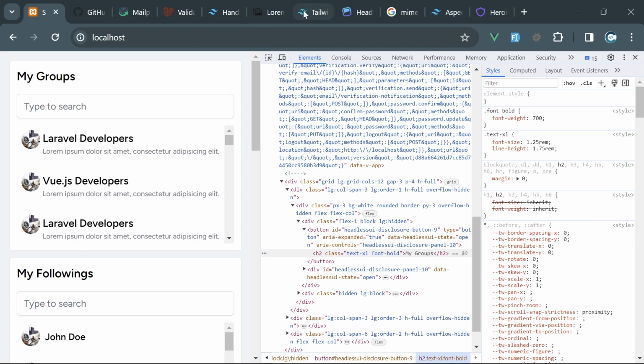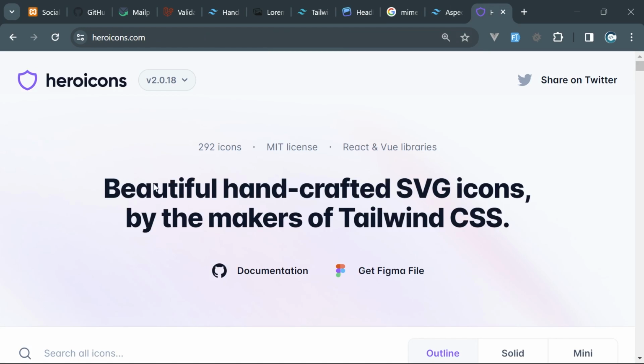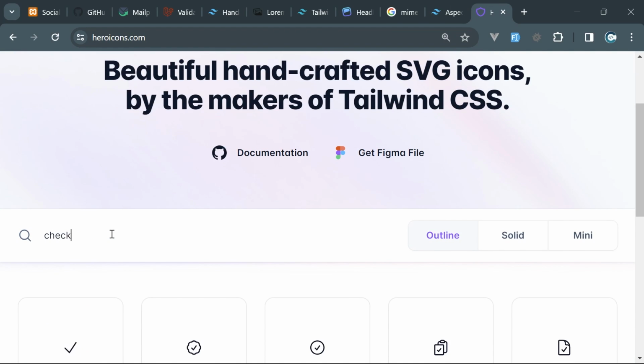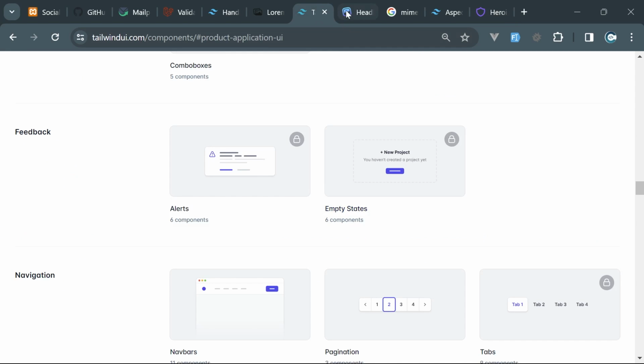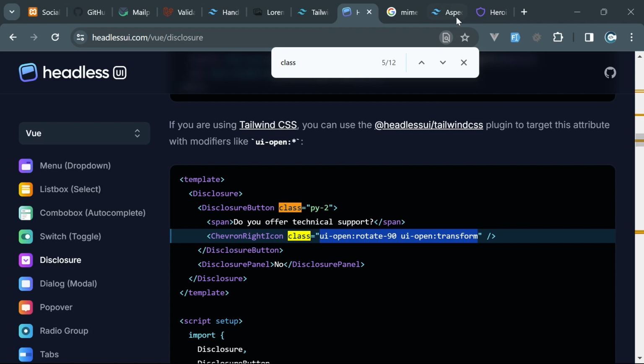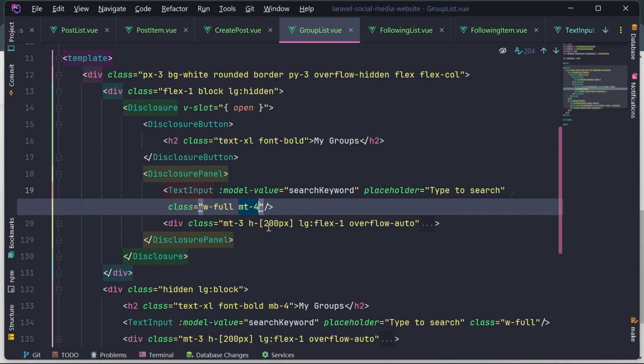Okay, and here's the example of this chevron icon. We have this UI open. Okay, I will grab this class. Actually, before I grab the class, let me search for chevron. Which chevron is it using? Chevron right icon. So we can use this chevron right.